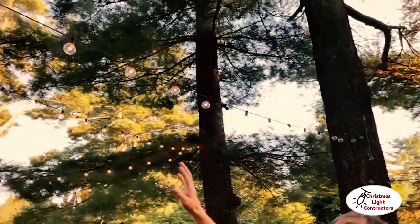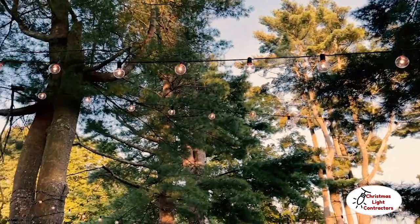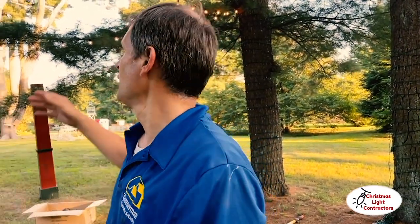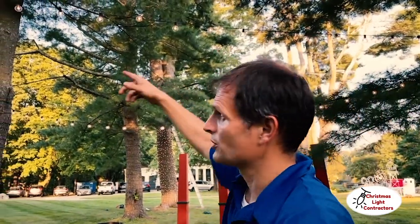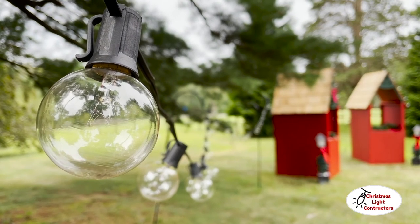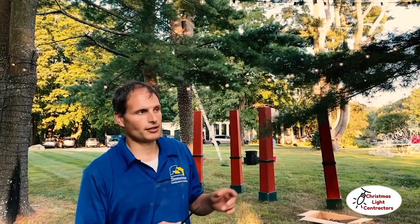Now we're putting up some globe lighting — kind of like patio lighting but with a different bulb. This is a Hallmark movie set so they don't want every scene to look the same. It's a nice look, like if you have a backyard patio and want some overhead light at night. We're doing it a bit more temporarily than you'd do at home. These are incandescent globe bulbs — they film better but I'd highly recommend LED plastic bulbs if you want them to last outdoors for a year or more. They're reasonably priced but break if dropped.